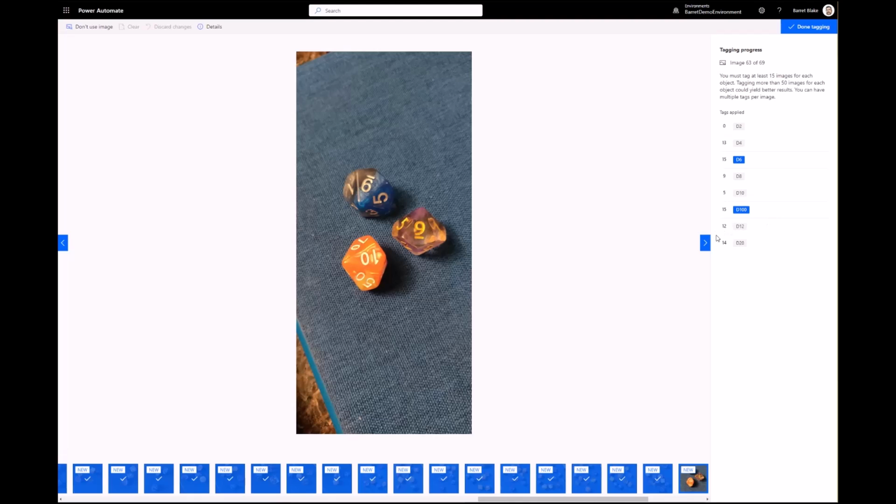Another thing that you'll see as you're working through the images, as you get to the absolute minimum number of images for an object, you'll see it highlighted over here. This basically tells you, hey, you've reached the minimum. You don't have to add any more, but of course, they recommend having a lot more images of each object just to assist in training the model and make the model even better. Once you do reach that absolute minimum of 15, it does highlight it over here so that you don't have to add more, but you probably should.